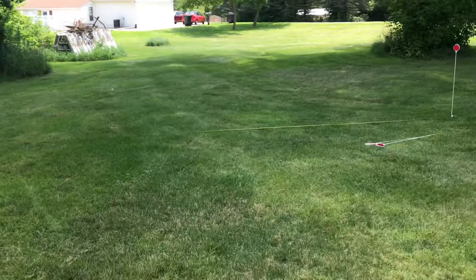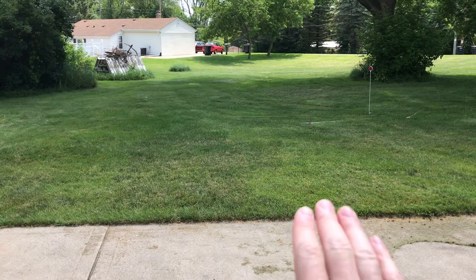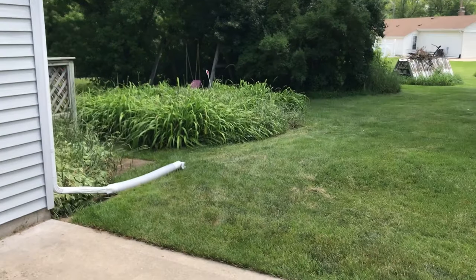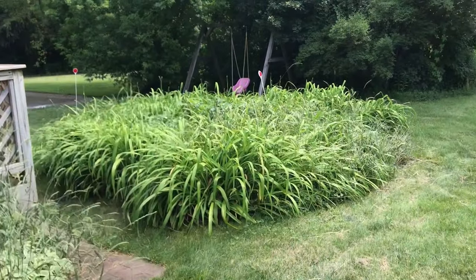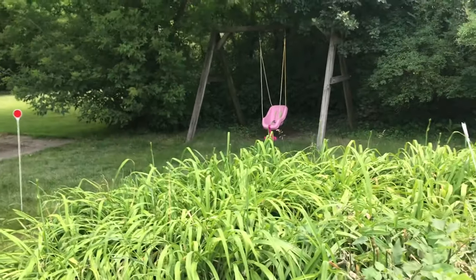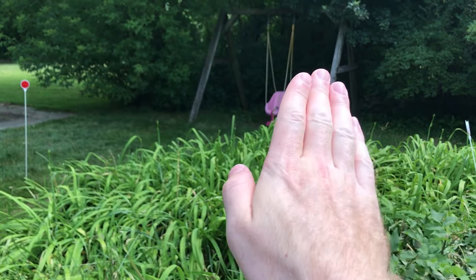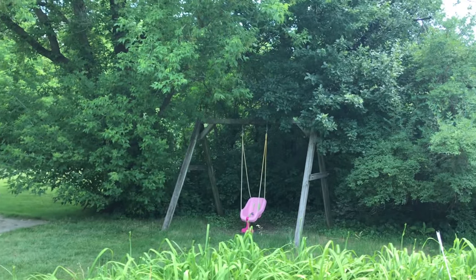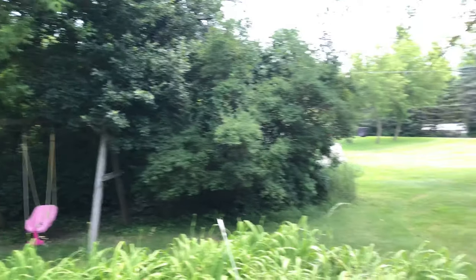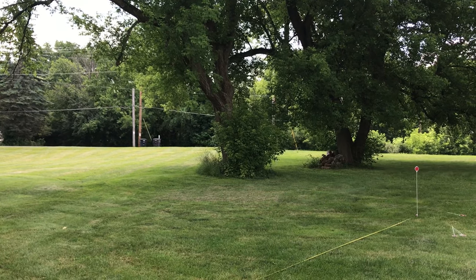So if I back up onto the driveway here, essentially we'll have the lift bay here, the other bay here, and then a man door here to walk into the garage. And then this area here will be where the wash bay is, so we can pull a car right in there. And in between this one and this one will be the covered patio area going out that way. So, a little overgrown currently, but that is all going to have to get land cleared, as well as this tree right here, which will have to get cut down and cleared and the roots taken out as well.